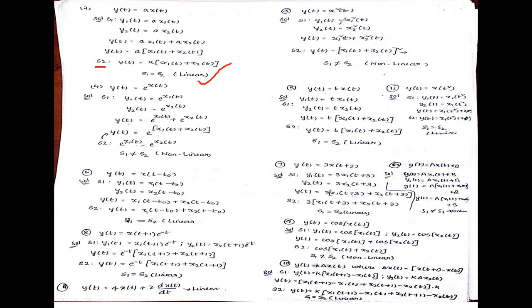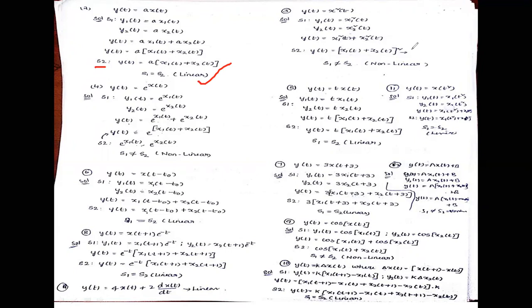First I'm assuming y1 of t is x1 square of t, and y2 is x2 square of t. So y of t, you can add the two signals, x1 square of t plus x2 square of t. That is step 1. What is step 2? y of t is equal to adding the two signals and giving the square of the term. Before, I was taking x of t is equal to x1 of t plus x2 of t. But here the x of t is squared. So x1 of t plus x2 of t, whole square.